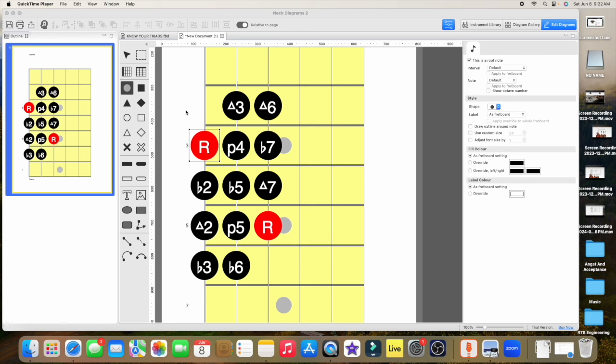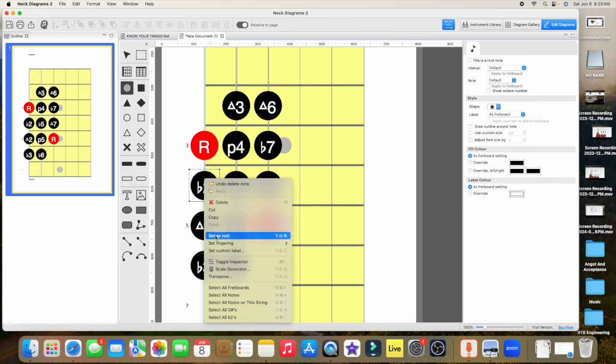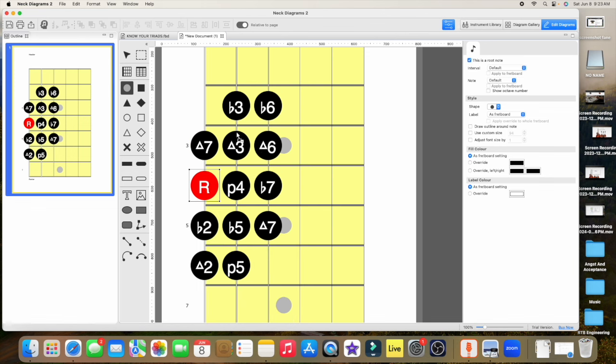But every note has a relationship. For instance, it's not here, but this note right here, if I put this note in, that's going to be our perfect 7th. That's going to be our flat 7th, right? Let's go ahead and remove those. So what we're going to do is walk through and start changing our root, and notice how these relationships maintain.